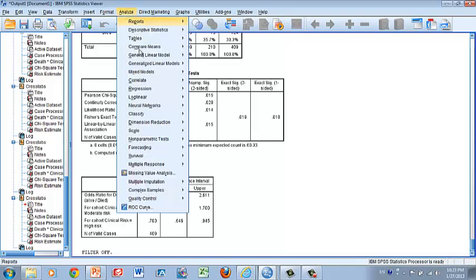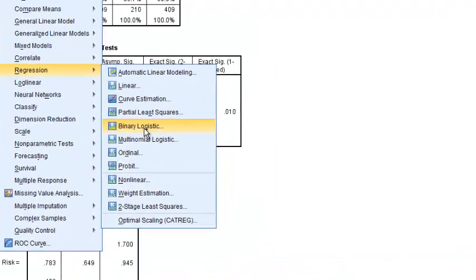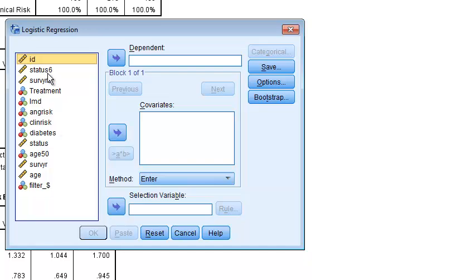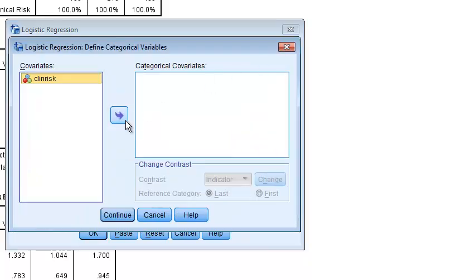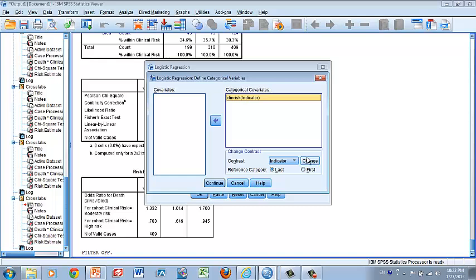Okay, so now we go to Regression, Binary Logistic. The outcome is 6-year survival or mortality, and the covariate is clinical risk. Okay. And clinical risk is now a categorical variable. So let's click on the Categorical box and put clinical risk under the categorical box.